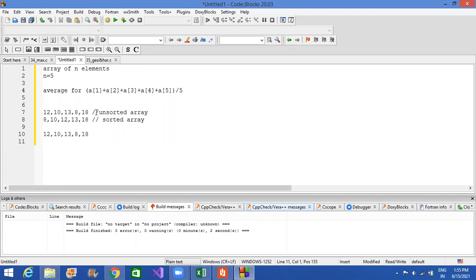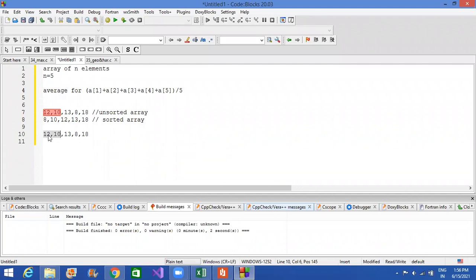What bubble sort does is, it will compare pairwise values and then swap the values. What will it compare first? The first pair, that is 12 and 10.